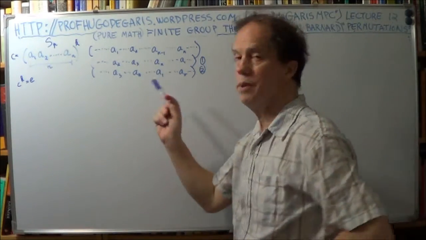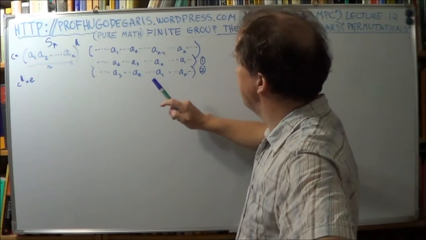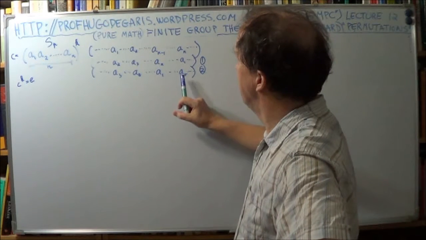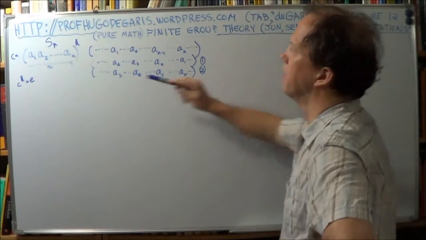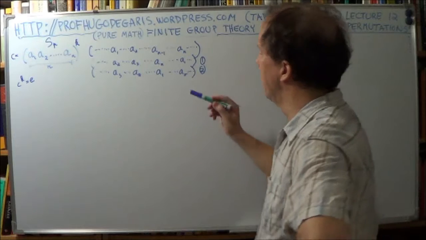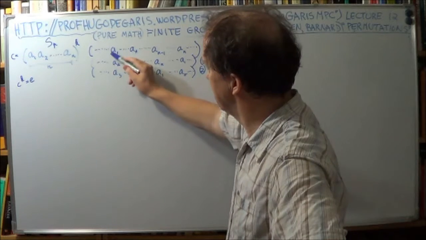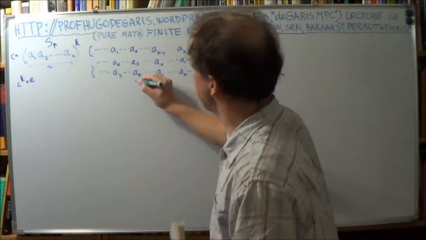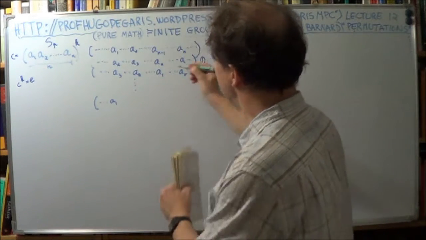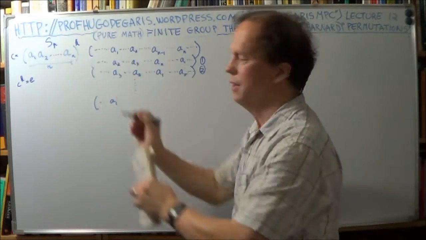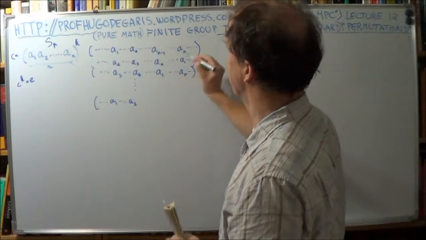Okay, now question. You can probably see a pattern, probably see where this proof is going already. Question: how many steps do I need? Like, how many times do I have to apply this permutation to get my A1 here back to the original? Well, I'll just go, and eventually I'll get back to this. They just keep shifting up one in terms of these positions, until eventually I get back to what I started with, right?